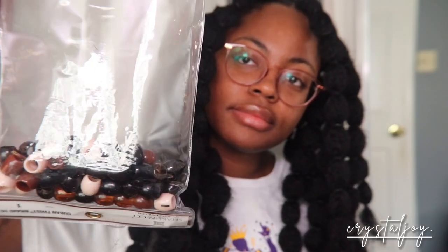So as you can see, they're all done now, and this is how they look. I decided to go in and add some beads off camera.